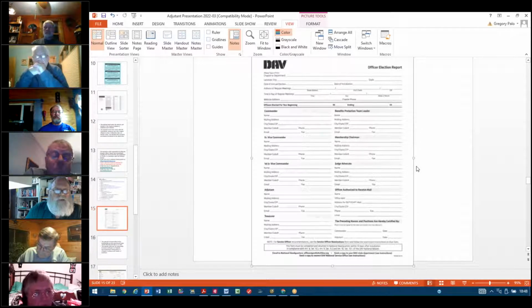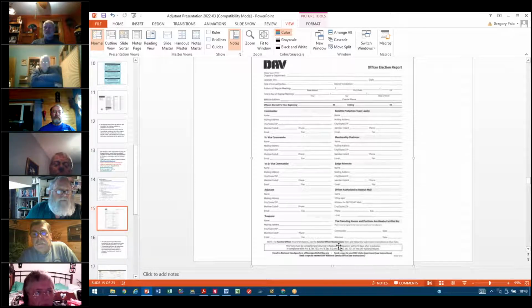Now, in the case when you don't have elections and everything, what I do is I fill out a new report, I change this date, I put "revised" up here on the top, I put a little arrow saying "sign here," I mail it to the commander in a number 10 envelope, and I put in there a self-addressed stamped number 9 envelope so that he can mail it back to me. I mail it to him, he signs it, dates it, mails it back to me, I sign and date it, and then I forward it to where it needs to be forwarded.